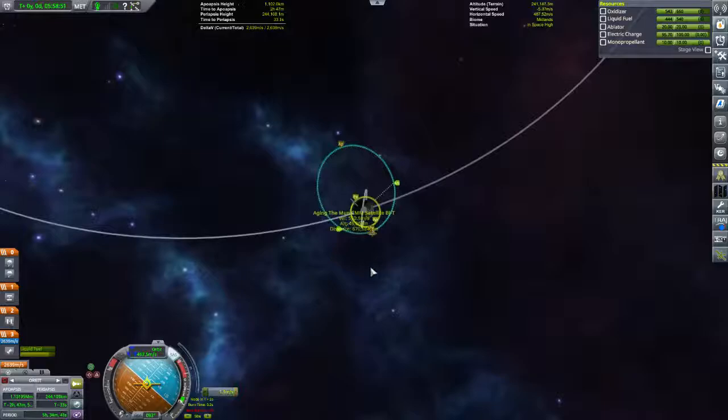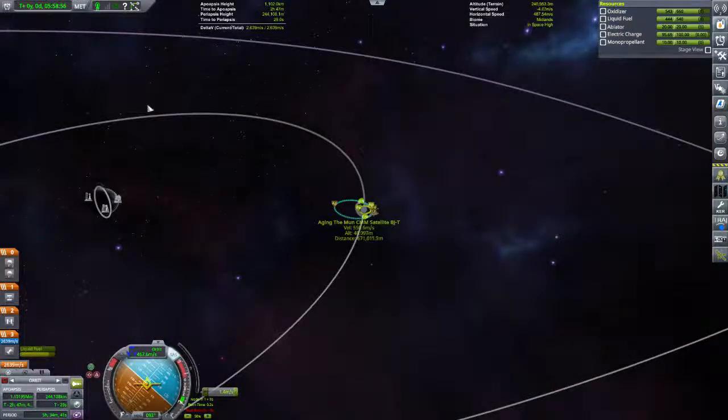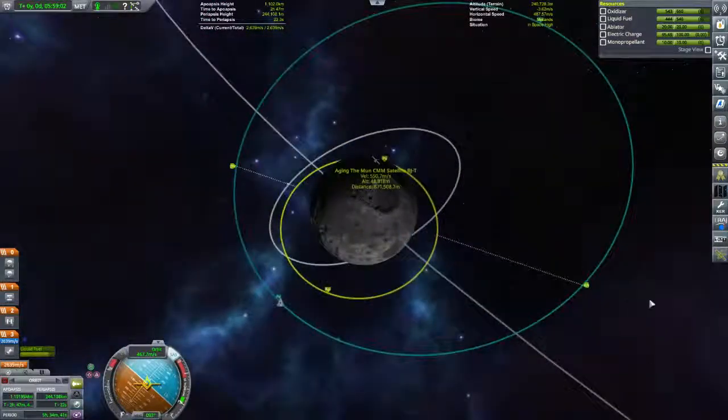It's amazing how well a system of having, you know, this is Kerbin's sphere of influence, and then this is the Mun's sphere of influence. How well they match up with each other. It's almost unreasonable.